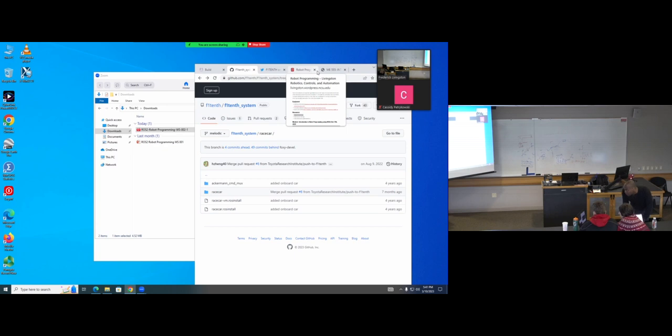cd sim, and now source. Once you install it, you need to tell it there's a new package available, so source install/setup.bash. Source, space, install directory, slash setup dot bash. It's all one word, install. Don't put a space between that and the slash. Let me see what you have there. Now try running that.